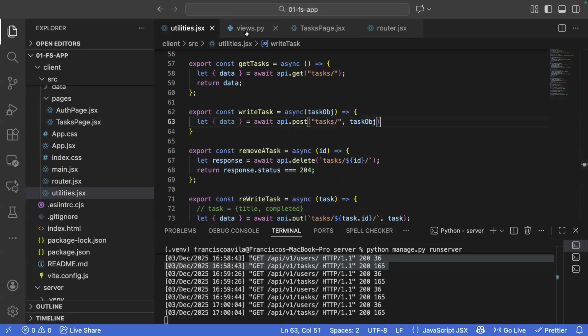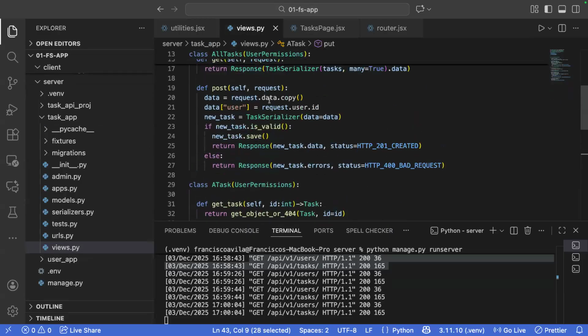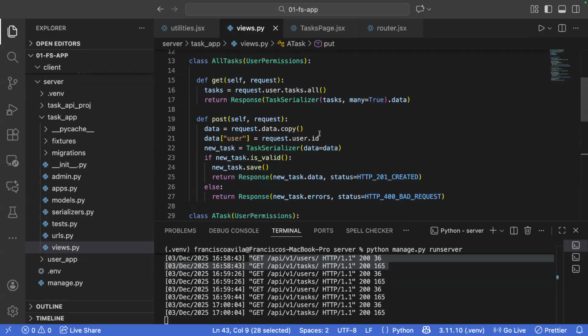Now let's take a look at the views as to how this is processed. In my views, I'm receiving a post request to my all tasks. I'm taking care of the entire user ID, so I don't have to worry about that. Setting the data, validating, and then either returning errors or the data itself. So there's a little bit of manipulation that I may want to do there. Let me come over to my utilities.